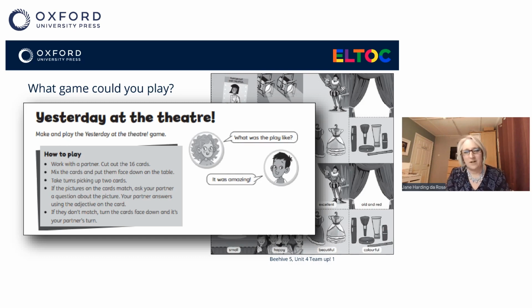What I used to do when I've got groups like this, if they were working with this one, I think they would work in sort of pairs or maybe threes, is put one of them in charge to make sure that they're going to use the English. I would call them the English captain. So it doesn't necessarily have to be the strongest in the pair or the group, but just someone who keeps doing their job and saying, we've got to say it in English. We've got to do it like this.